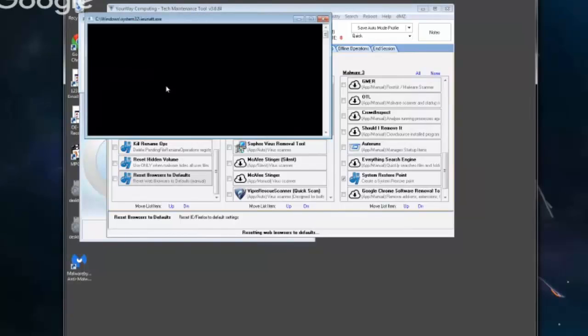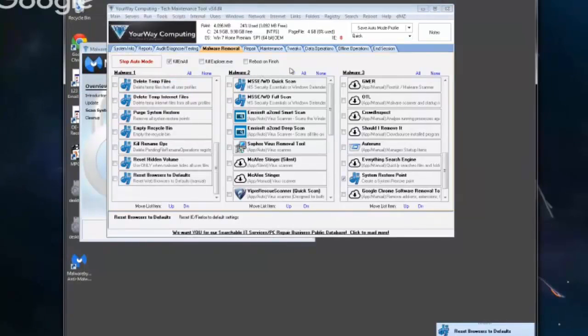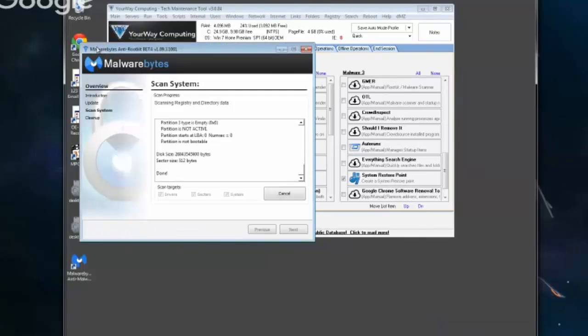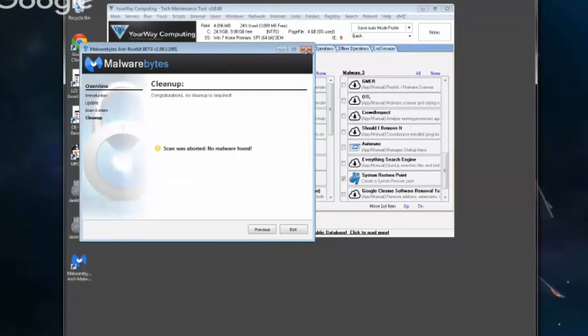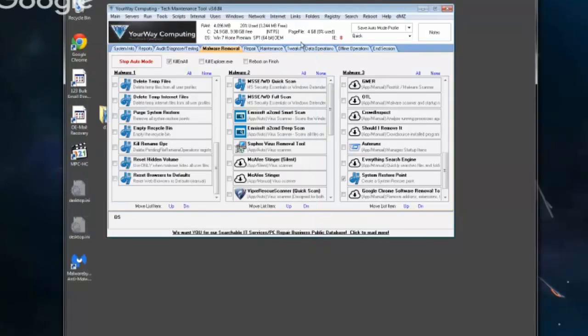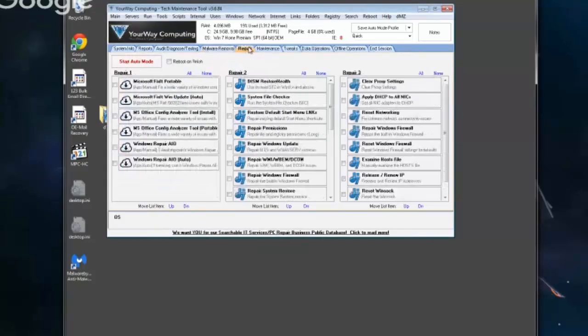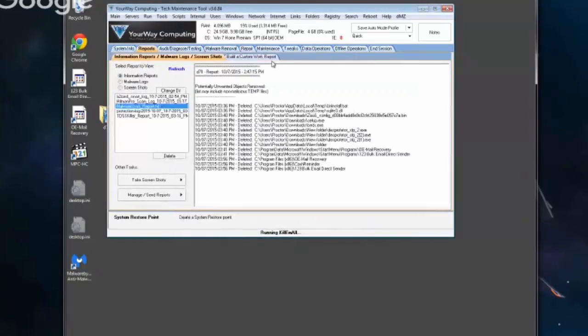And normally after a malware scan, I'll usually go through the internal Windows repair options and just do the internal ones. Because a lot of your malware can sometimes break Windows functionality. It's just good to have those in there. And that would probably be where I would throw things like the reset internet browsers and set home pages, set DNSs, things like that.